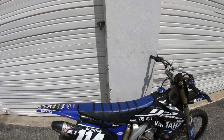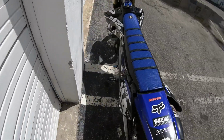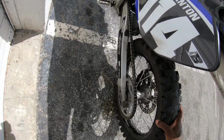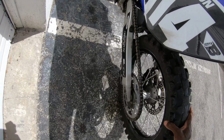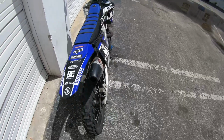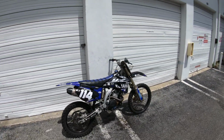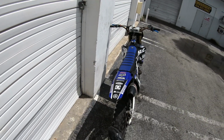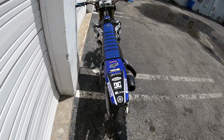Let me know what y'all think though, man. His back rim feels very uncomfortable, bro. You feel like the bike is literally going side to side, just like this. I don't know what he did to make all these spokes come out like that, bro. He must have been hanging out for real on this bike. That's crazy. Look at this, y'all.